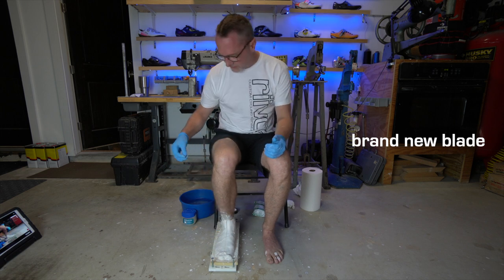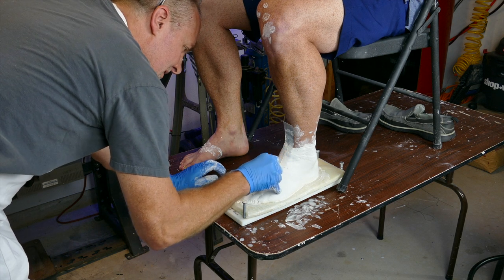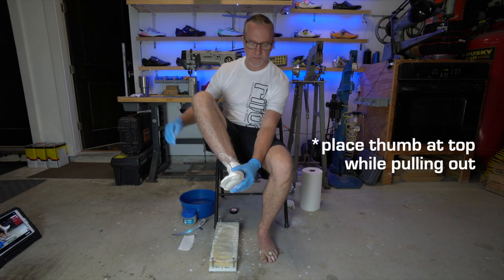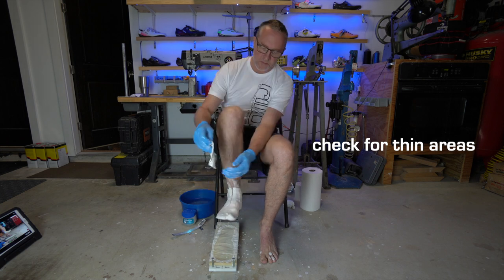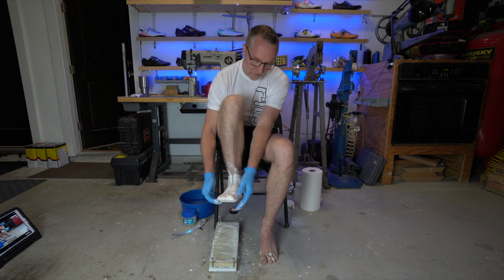If you are molding yourself, it is easier to cut from the bottom up. If you have a helper, they will want to cut from the top down. Once the plaster is cut, do not move the foot — continue to let the plaster set until it becomes very hard. When you feel it is fully set, pull out the metal strip and lift up your foot. Feel around to see if there are any thin areas that need to be patched. If so, use the supplied extra plaster patches — quickly dip them in water and massage a bit to get them milky before applying them. Set the foot back down and let set.